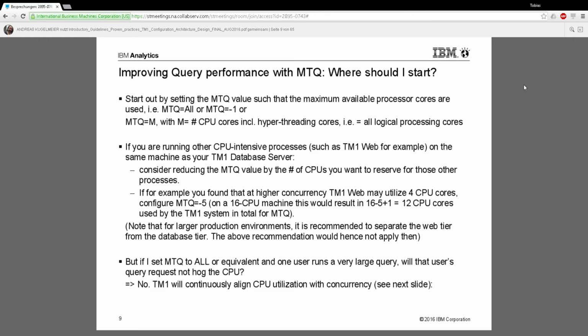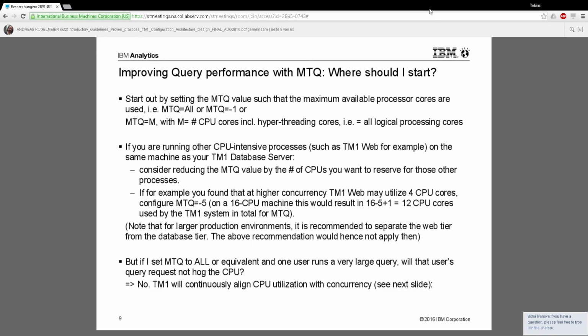The only reason why I would not set it to all is if you have slightly smaller TM1 environments, where you might have TM1 web on the same machine as your TM1 database server.